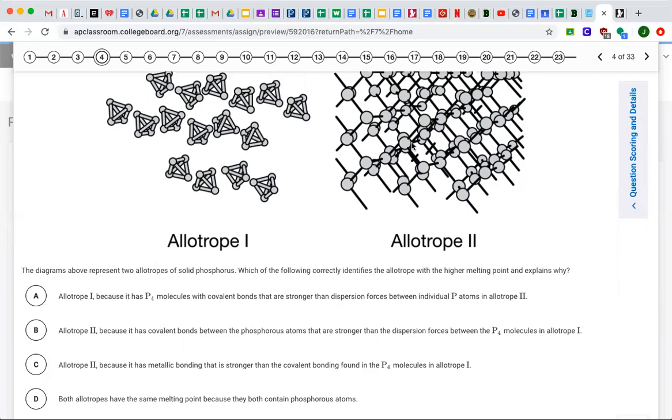Yeah, exactly. Whenever you've got these actual covalent bonds holding something together, as opposed to these, which are essentially van der Waals interactions or the London dispersion forces, same thing, holding these guys together.